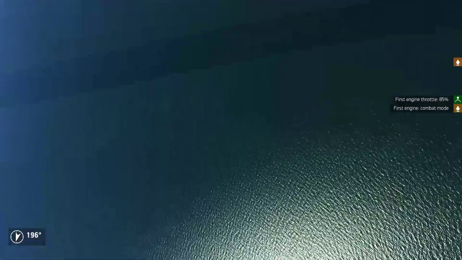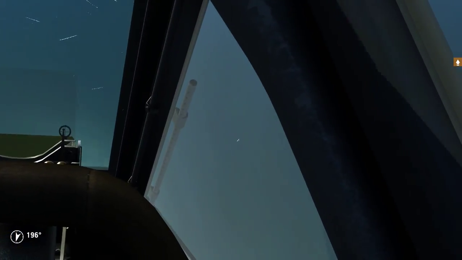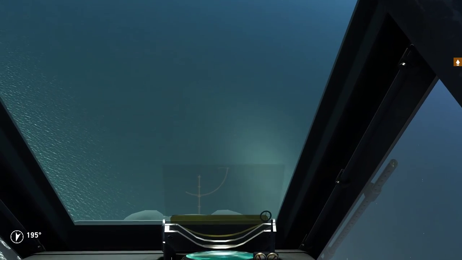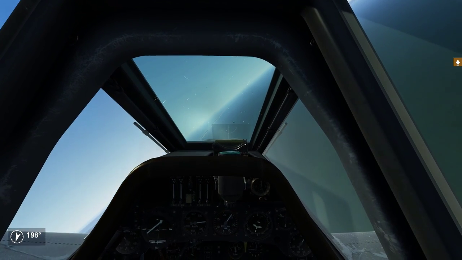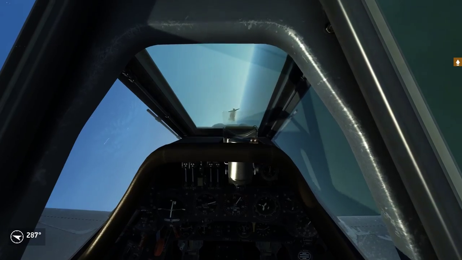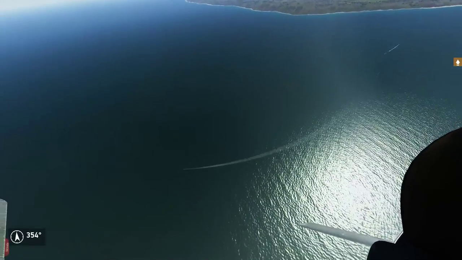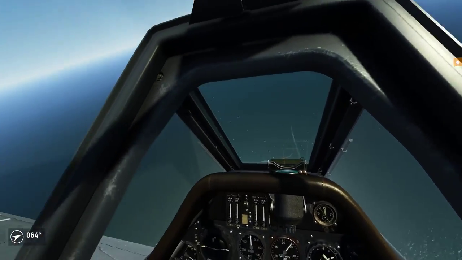Spotting against the sea is quite nice in comparison to forest. This helps as well. And there's this shimmer again. This glow, that's really nice. This should help spotting a lot. Look at that, these nice little white reflections of the wings. Yeah, the roll rate of the 190 is still very, very good.